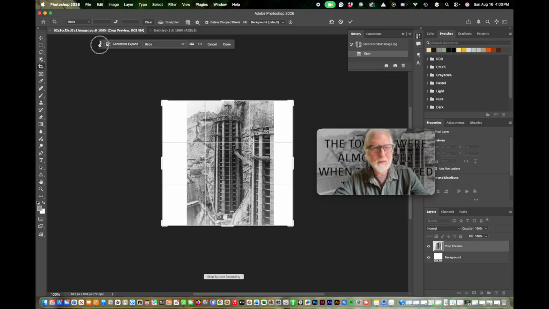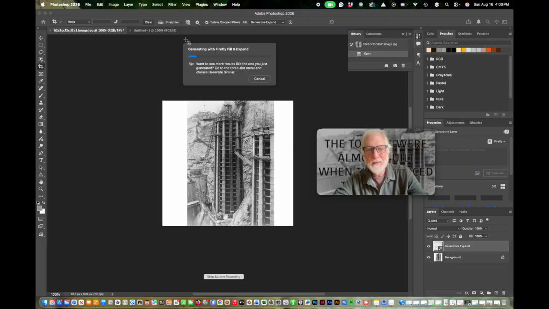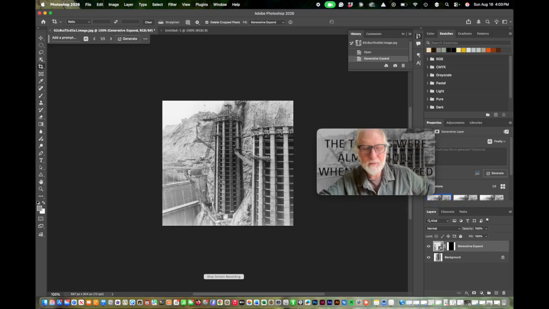Now this little bar here is called the contextual taskbar. So you can click on this, and then you can write something in there, but most of the time it kind of guesses what you want to do. But if you wanted something specific, like make more towers or whatever you want to do, you could just say that. And right now, it's basically using AI to look at the picture and determine what it looks like here and create something that would logically expand it.